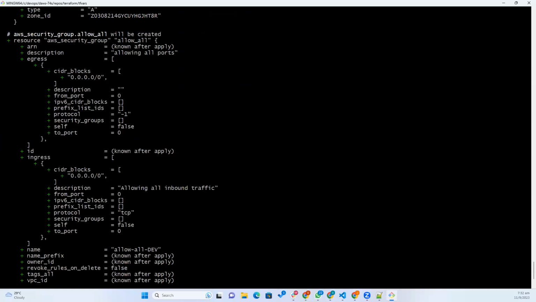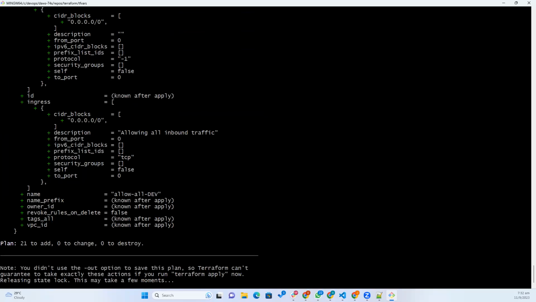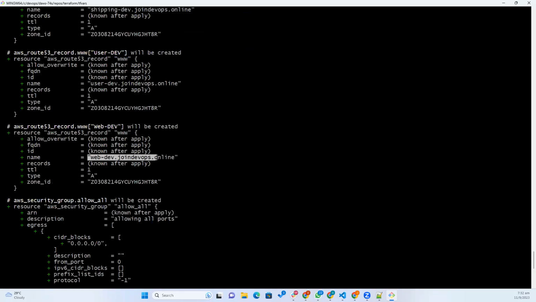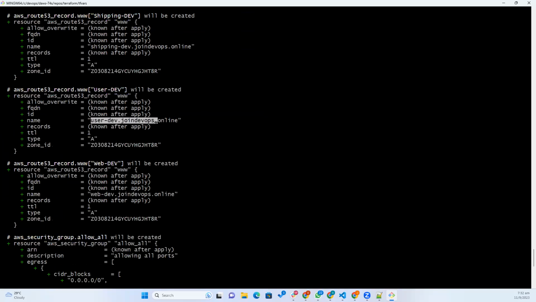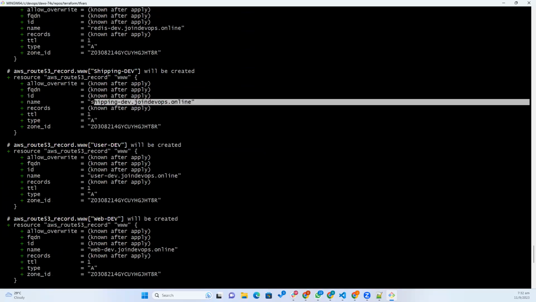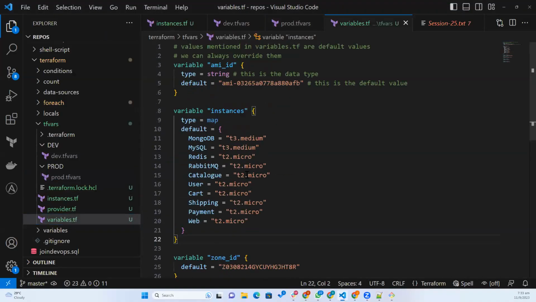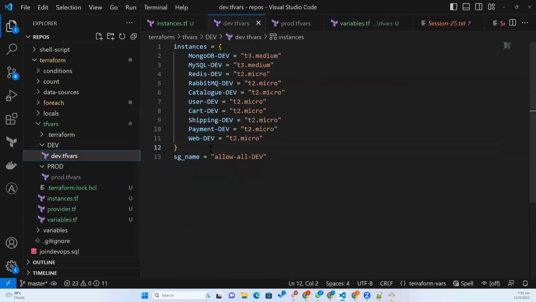Now we can see this security group name. You can see allow all hyphen dev, and then records name web hyphen dev, user hyphen dev, and then shipping hyphen dev. So what is happening here while running Terraform? Terraform will first see the variable declaration here, and it will check in this tfvars file if we got any variable value overrides.